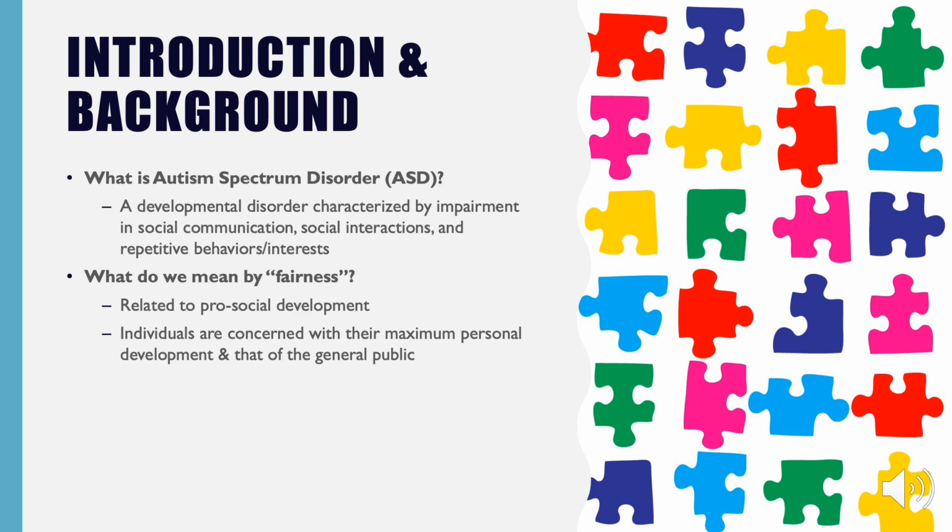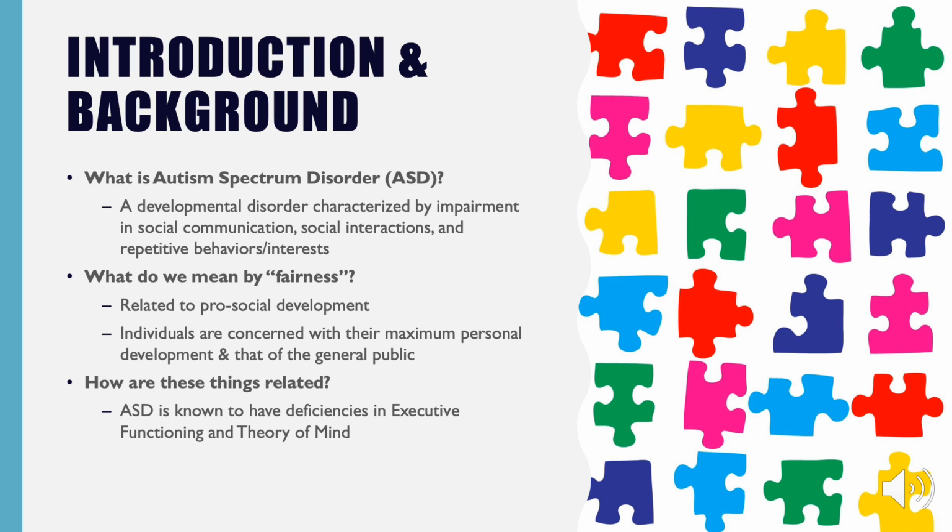So when you think about you judging something as fair, you're usually presented with a scenario. You think about the benefit you're receiving from the scenario, the benefit that the other party is receiving from the scenario, and then you compare those things, right? You say who's winning, who's losing, and based on that, you decide whether or not you think the situation is fair. And that's exactly what's happening here. That's a very typical definition of fairness. But most importantly, what our researchers are interested in is how these two variables are related.